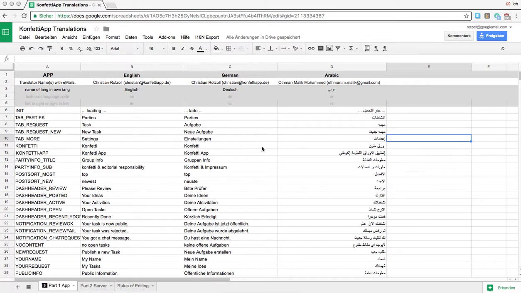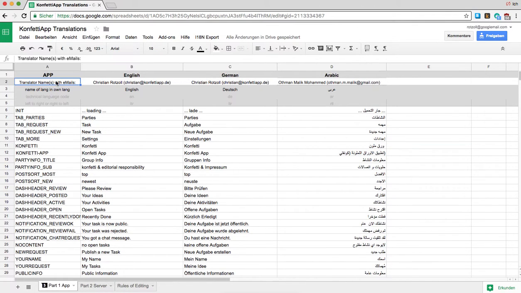And so if you're working on the Konfetti app and you will have strings in the app you want to put at some places, you need to know how to handle this mechanism and how to cooperate with the translators. So, for example, let's give you a quick introduction into what we see here, so that you can see it in detail. Please put the YouTube video in full screen so that we really can see the details here on the screen.